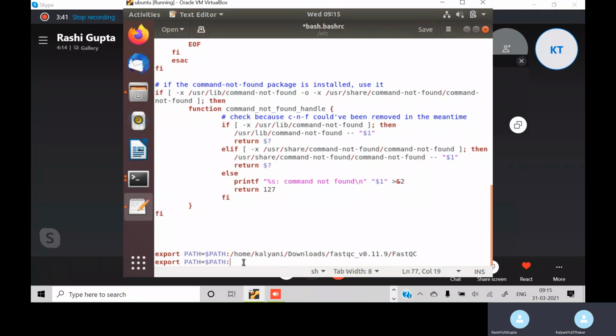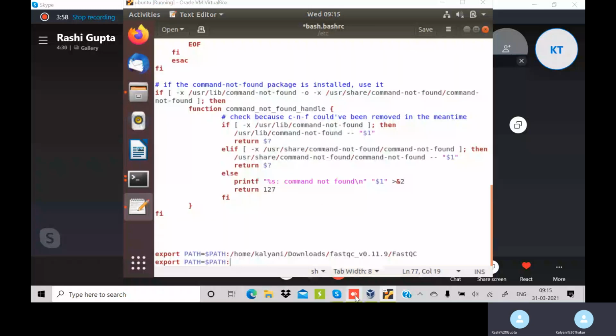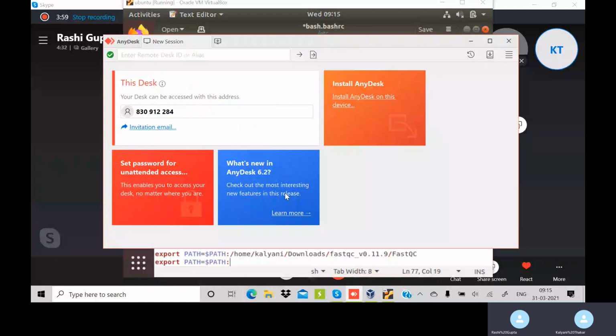It got stuck. Are you able to see any cursor on your screen? No, right? I think I am disconnected.